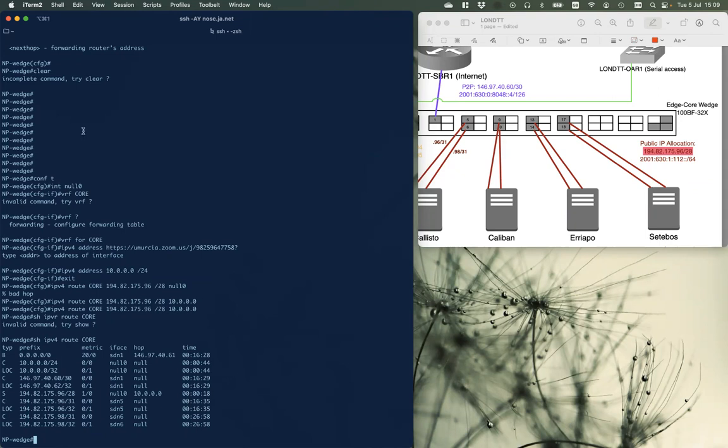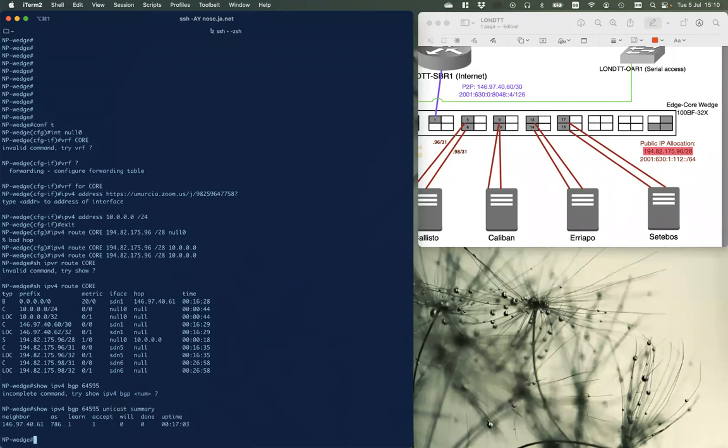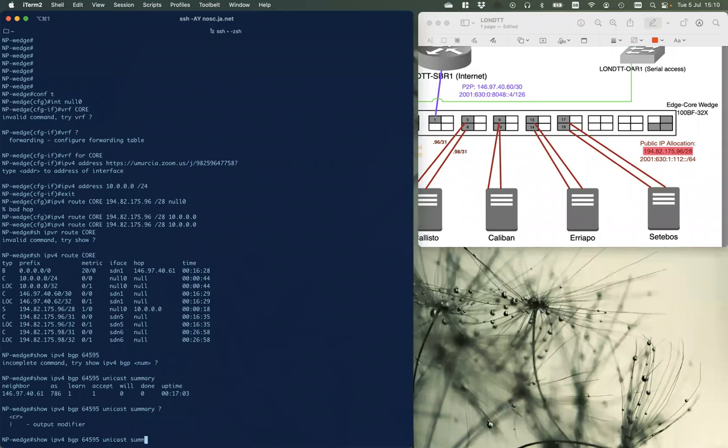So hopefully now BGP will be advertising this subnet, which is the route map that I have. Show IPv4 BGP, the AS number, unicast summary. Wait a bit. The columns are all 0, which indicates to me it advertised nothing. I'll show the routes that it's sending out.